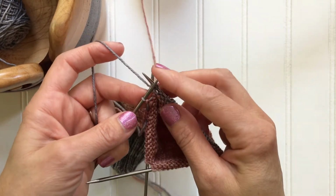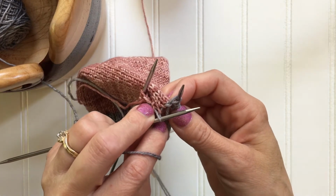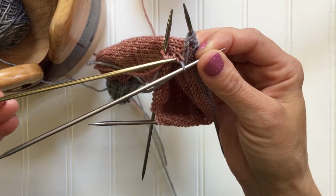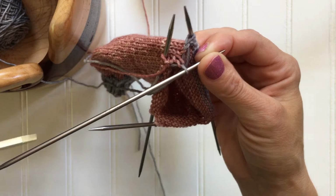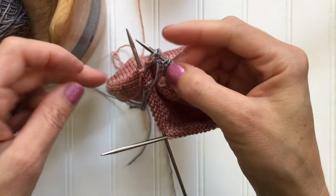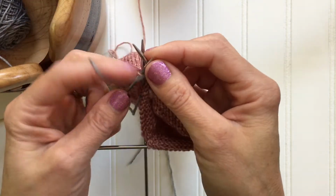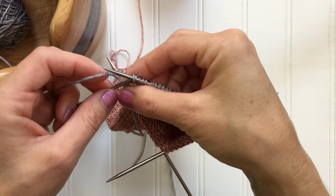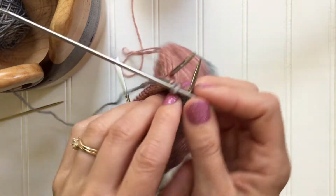I'm going to now do a purled twin stitch. If you look, I want to pick up this. If I was on the knit side, I would be knitting right through this leg here. You guys see that? That's the equivalent on the knit side. So if I simply put my purl stitch onto my right-hand needle, pick up this leg, which is equivalent to the right leg on the knit side, and purl through this leg, there we go. Now my twin purl stitch is right here, and I'm going to put it back on my left-hand needle. Then it's in position and I can go ahead and turn.